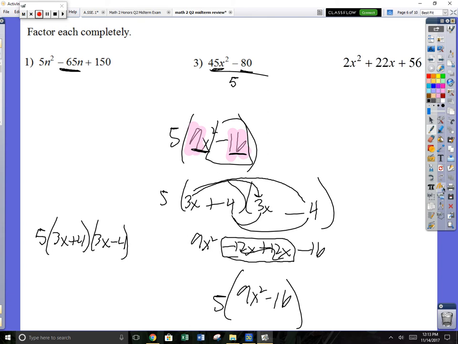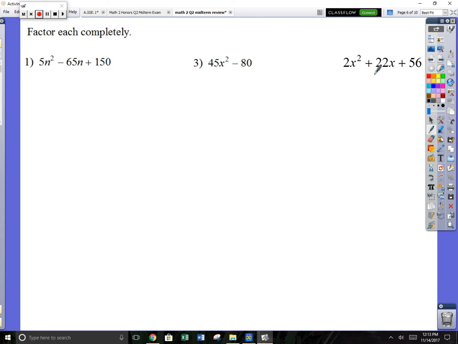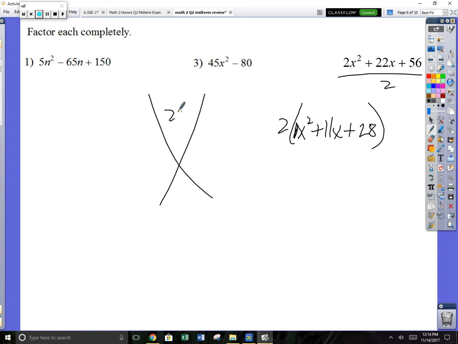Okay, your third one. If you divide first all these by 2, they're all even, so shrink them down, cut them all in half, so it's going to be 2 times x squared plus 11x plus 28. Okay, there's no squares, no special squares, and it starts with a 1, so it's going to be pretty easy. You're just looking for something that will times to give you 28, but it's got to add to give you 11, and everything is positive, so everything's going to stay positive.